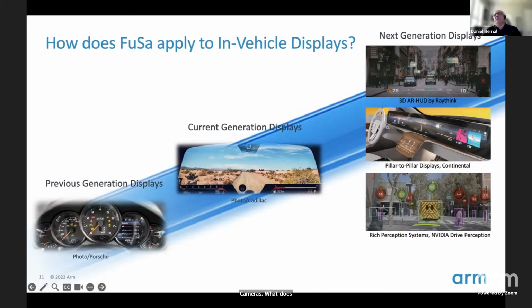What this graphic is really designed to show is the explosion of data that's being displayed in the cockpit. So you might ask the question: will the safety mechanisms for digital clusters and today's displays scale with the advent of exploding displays in the cockpit? I put some examples here, like this 3D augmented reality display. Jayant mentioned pillar-to-pillar displays, but one thing that we haven't really talked about is the displays that will come with advanced drive and assist, and then trending is obviously the autonomous capabilities. How will those capabilities be addressed or communicated as far as an HMI to the users?